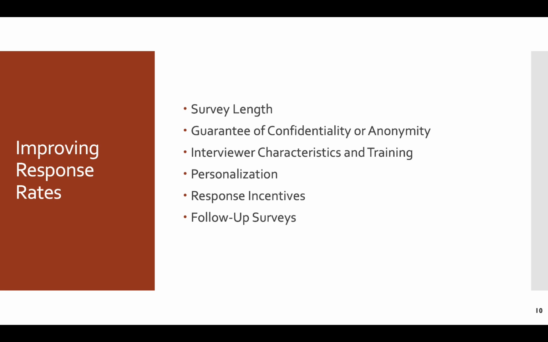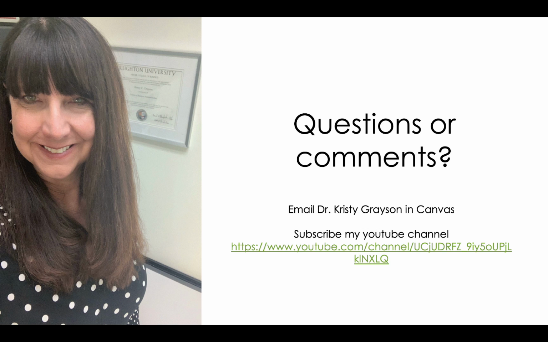So here's how you can improve response rates. We went over this last time. Make it short, guarantee confidentiality. Make sure if you're doing a verbal interview that your interviewer understands the subject matter. Personalizing it, response incentives, and follow up. So that was a brief recruitment message for you.